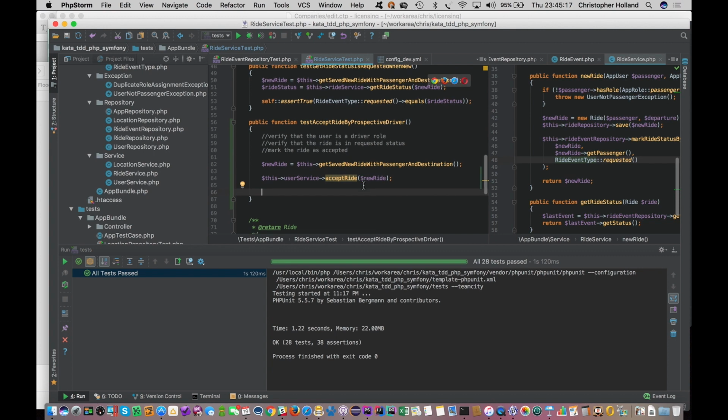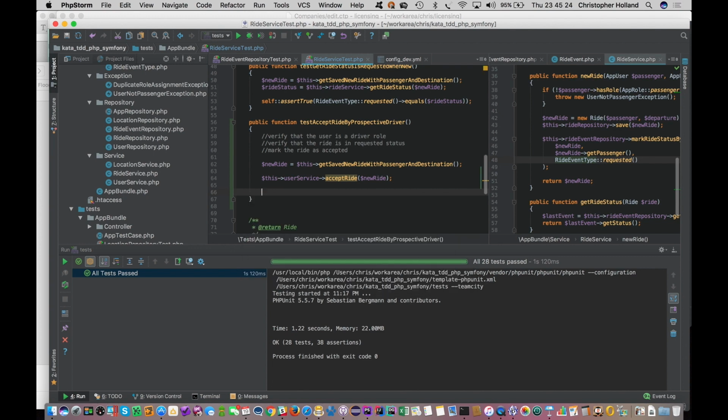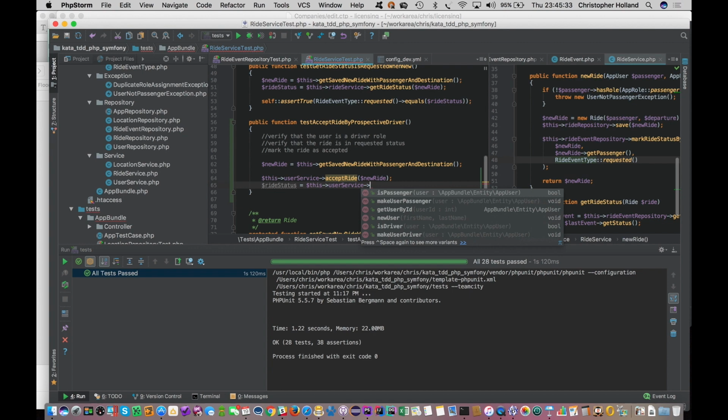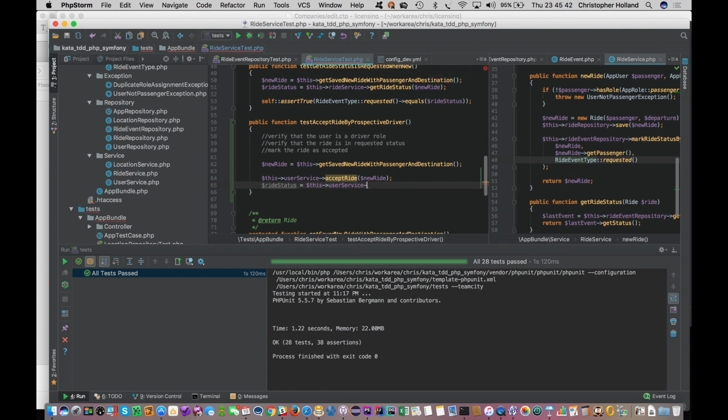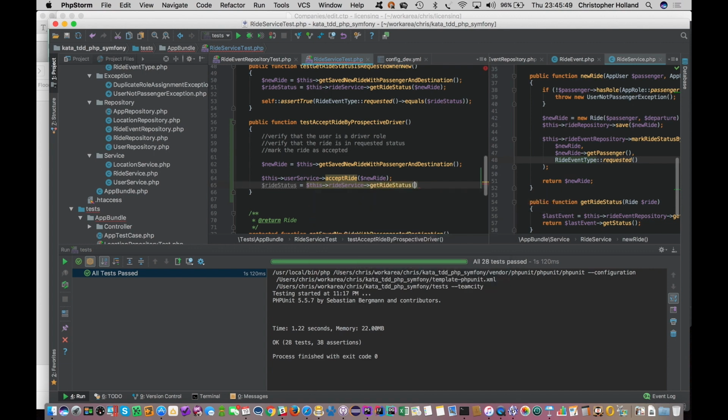And then for now, I'm only going to test that once I accept the ride, I want to get my ride status equal this user service, ride service get ride status.